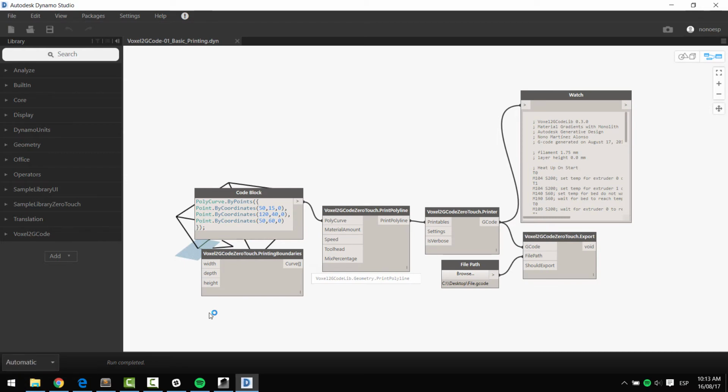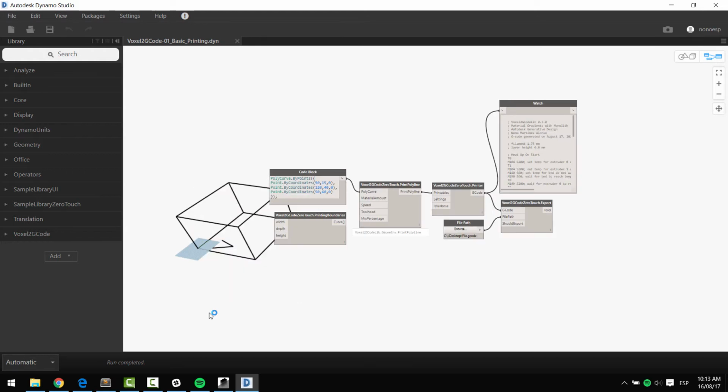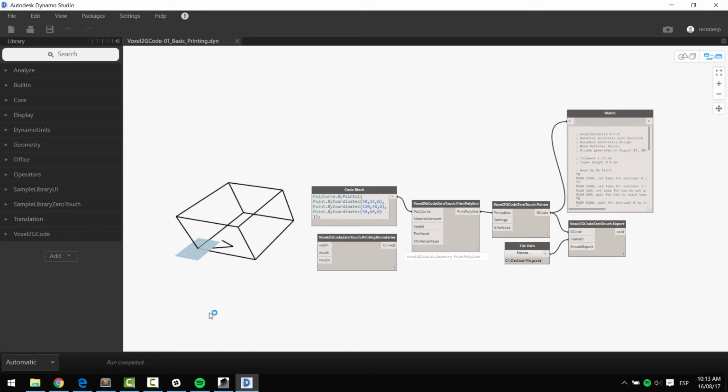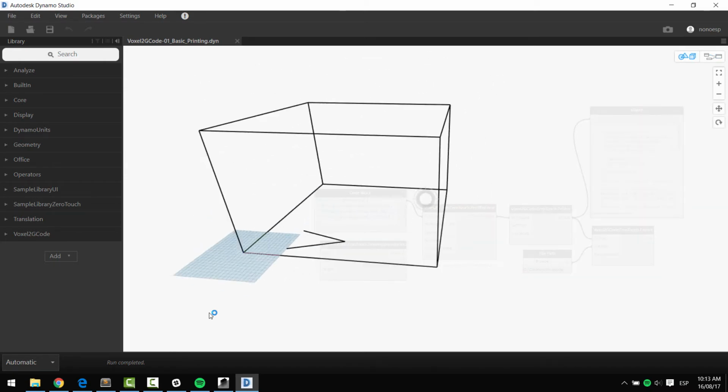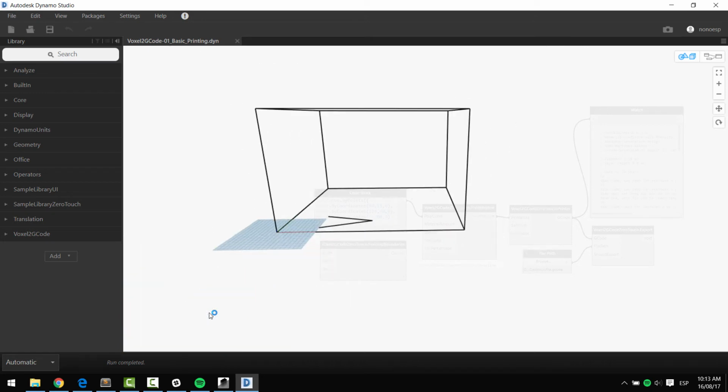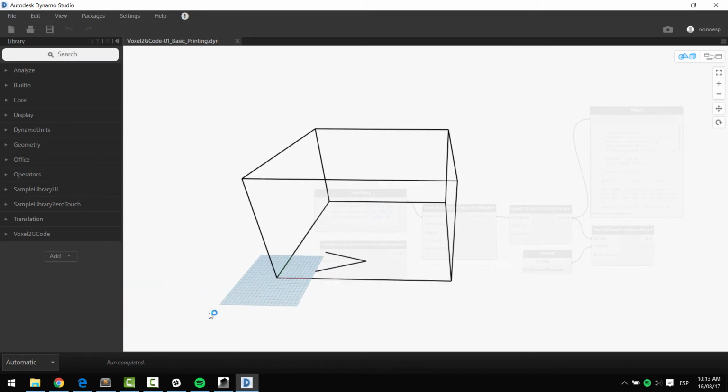I'm going to explain really quickly what the basic workflow for this is, and then I'll show a couple of models that we've been building over the summer. So here what I'm doing in Dynamo is basically with a design script component. I'm drawing just this polyline, these two lines, these continuous lines.